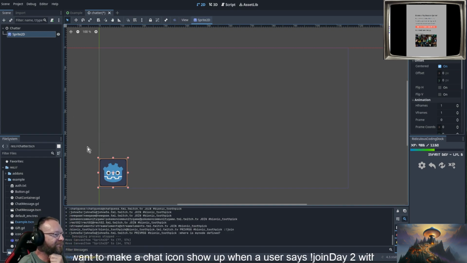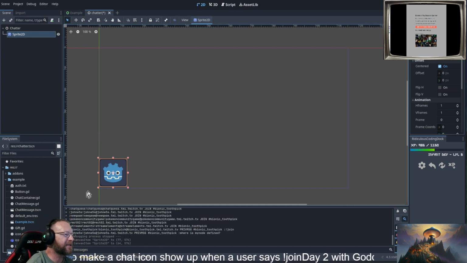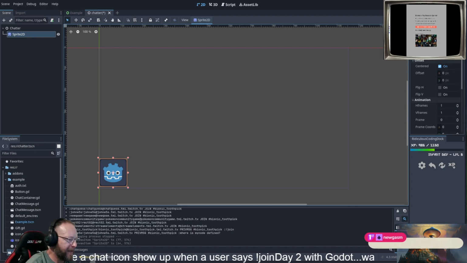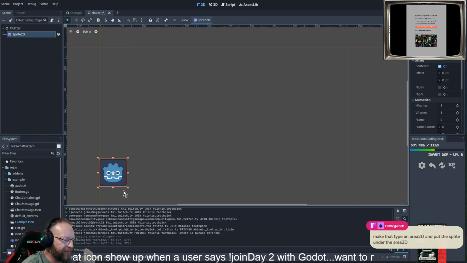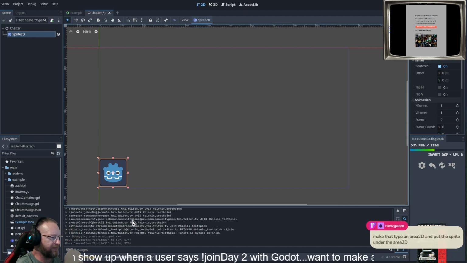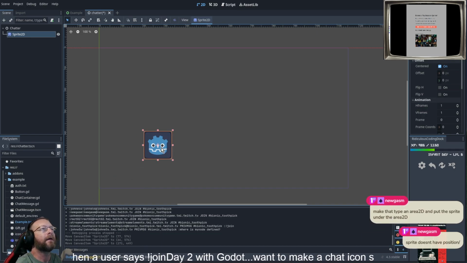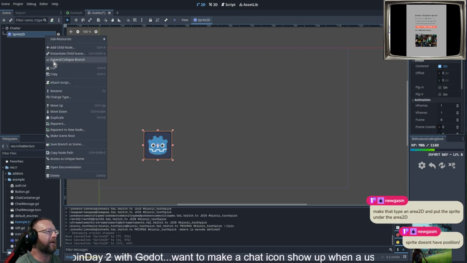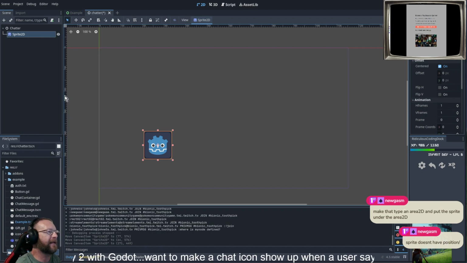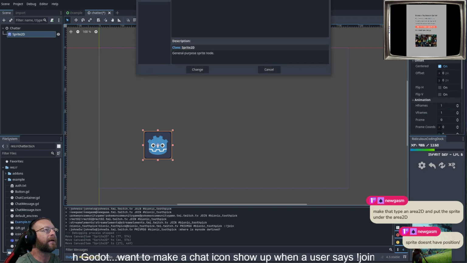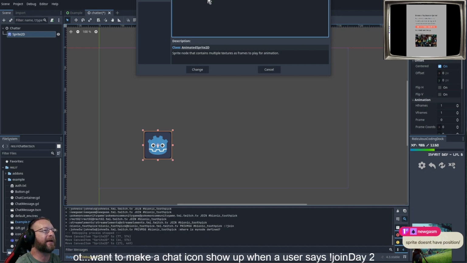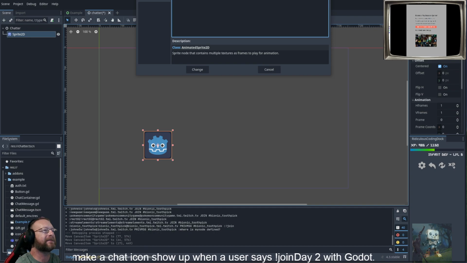So the chatter scene. Make that type an Area2D and put the sprite under the Area2D. Sprite doesn't have position. Can I change the type or do I have to delete it? Change type. Well, an AnimatedSprite2D is a sprite node that contains multiple textures as frames to play. Nope, that's not it.